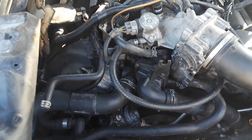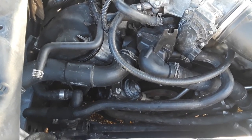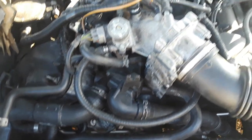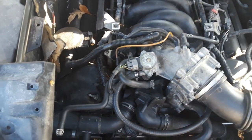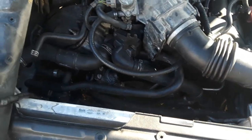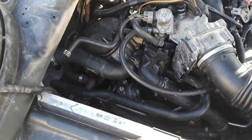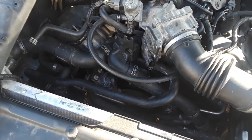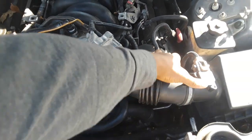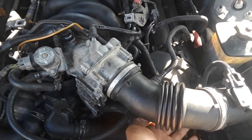I was looking for a leak because when I started the car it started to leak. The owner said it was overheating. I turned it on, then checked the oil — there's no water in the oil and there's no oil in the coolant, so the engine is still good. The engine runs pretty well, just needs an oil change, but I'm going to take care of that after I verify everything is good. Oh, look — there's something I left unplugged right here — this is for the throttle body.